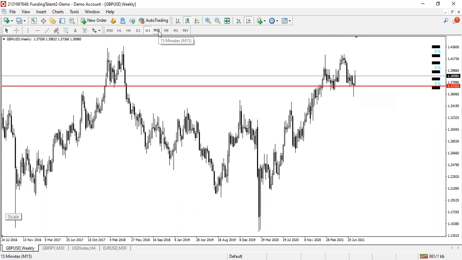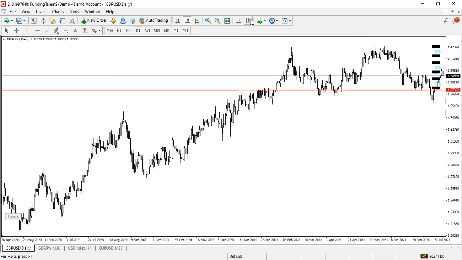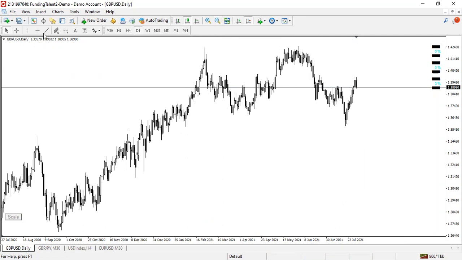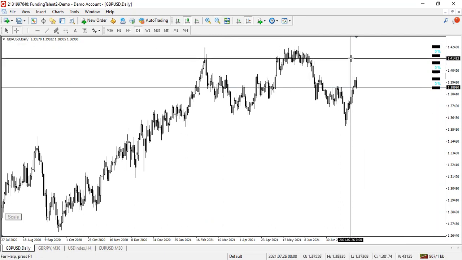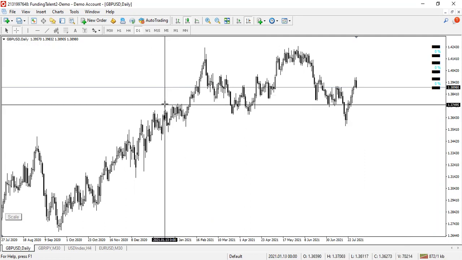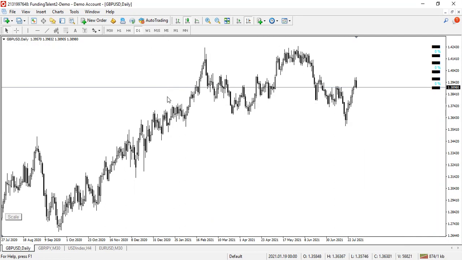Let me go to daily again, and now assess Tuesday, Monday to Tuesday. So this closed on Monday the 26th. It was quite bullish. It was a very good trade, and again, price has closed beyond this zone here. Just looking left, I see this zone. Price has closed beyond this zone.